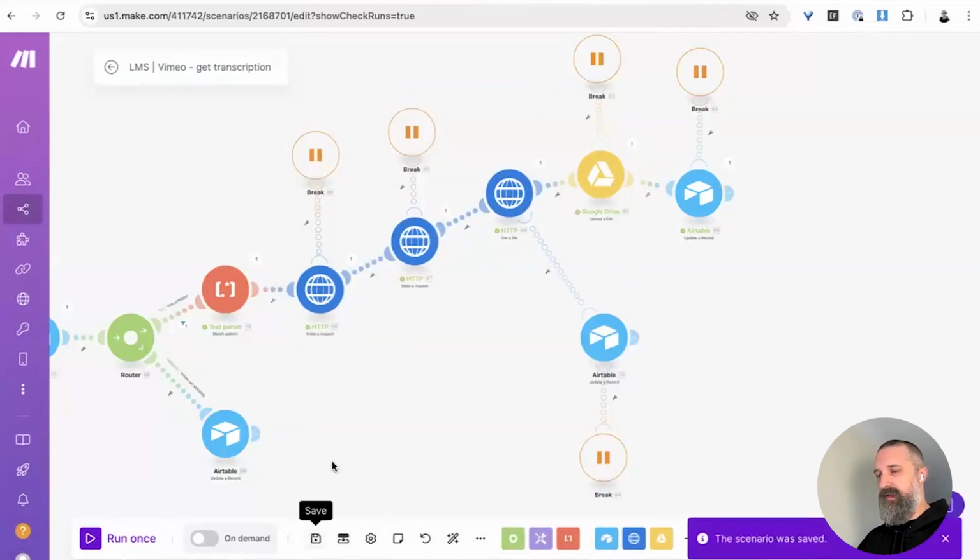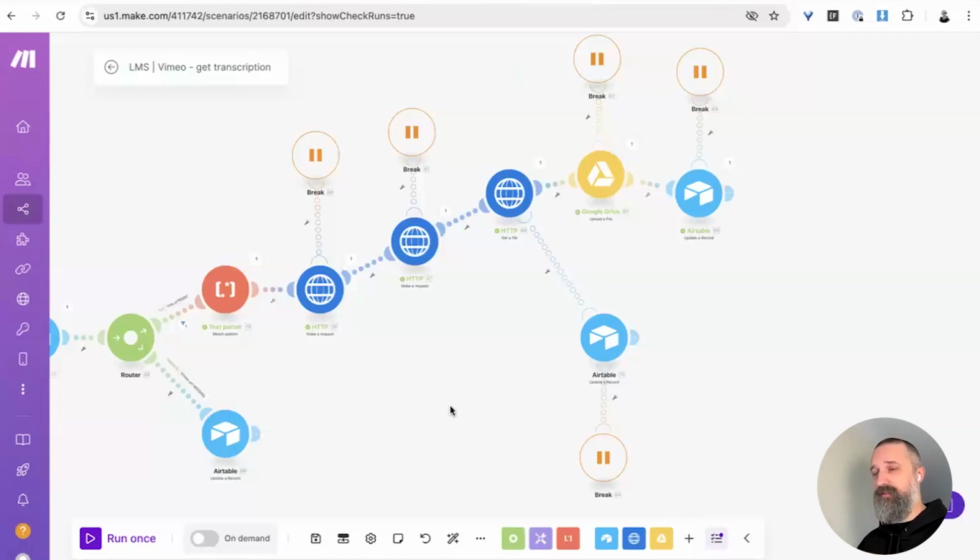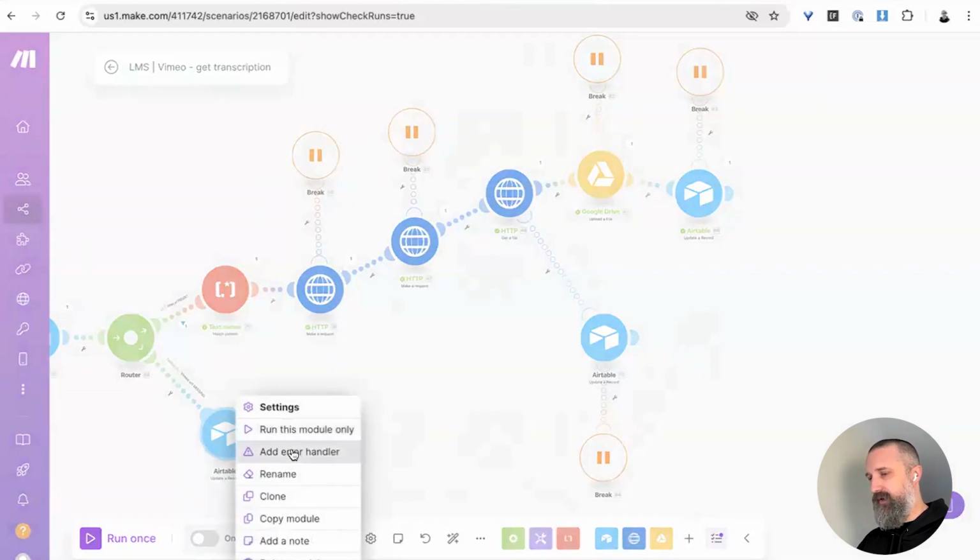And then we'll save. And what that means is we're just saying all of these break modules that we've set up, we're giving a defined permission to Make to actually use those break modules. The break modules rely on that permission, so it's important to set that up. Add in one more here.